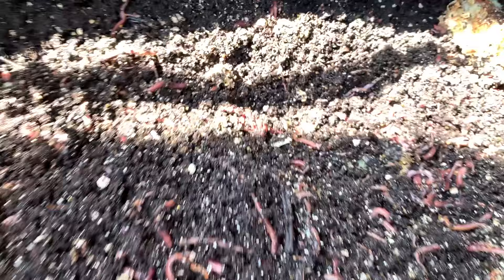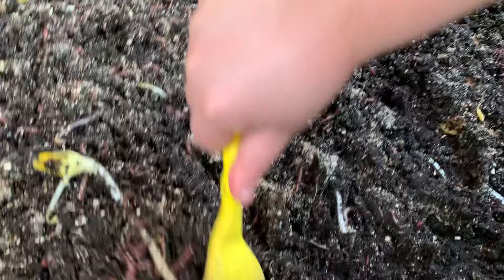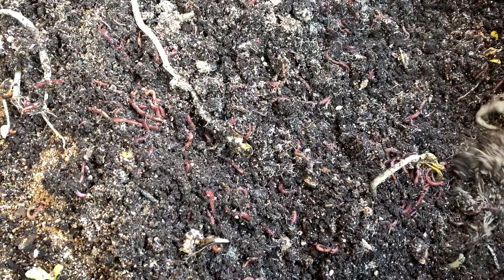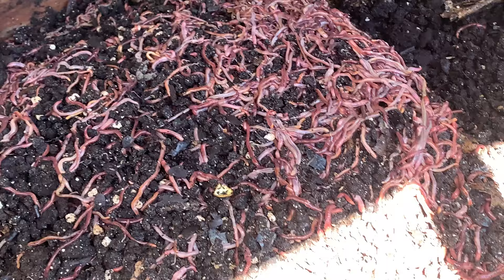Coming in sweet and tangy at number 7 is going to be pineapples — not a Granny Smith apple, this is a pineapple. You get that pineapple from the store, cut the core out, and you can throw that core into the worm bin for a nice slow release into the worm castings. The top where the leaves were, you can throw that in the worm bin too. Or you could try to plant it and grow it, but it's not going to grow in the worm bin because it needs sunlight.